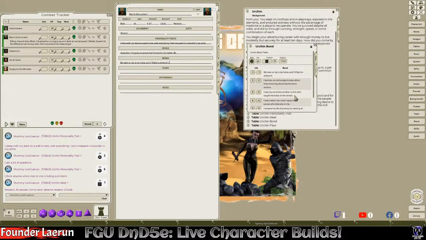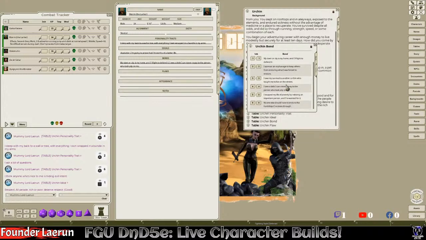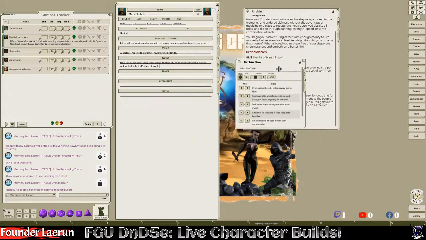And then I sponsor an orphanage. I owe a debt, and I can never repay the person who took pity on me. That would probably be it. Probably the guild took him in. Or no one else should have to endure the hardships that I've been through. I'm going to add that too. You're not limited, so you can add and take away what you want. And I'm going to take away the town thing, because I think that's a little bit too loyal, even though they spend most of their time there.